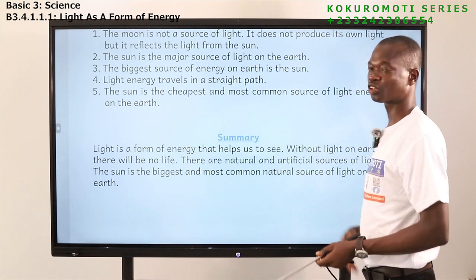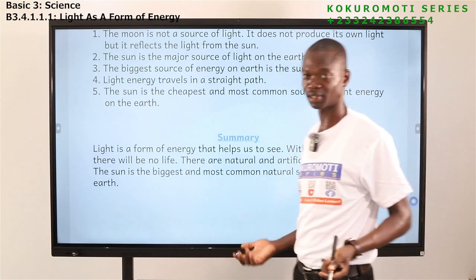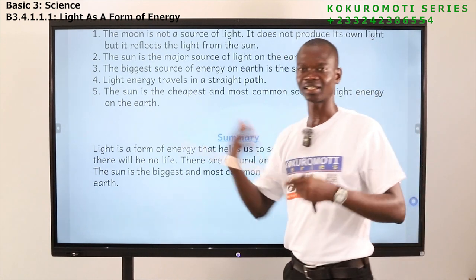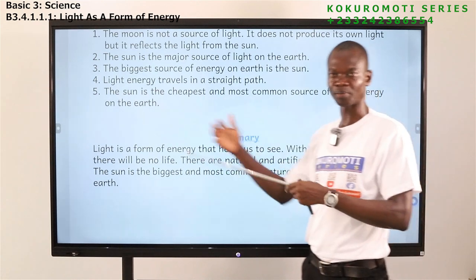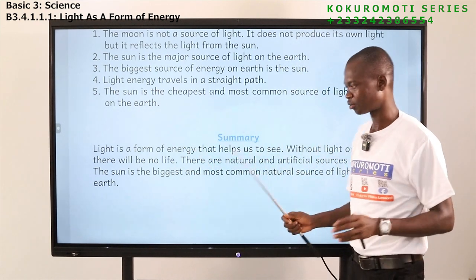So as for the sun, we don't pay for it. It's the cheapest of all the sources of light. Yes, it's the cheapest. It is used to get light through solar panels and other things. For the sun, we don't pay for the light that we get from it.